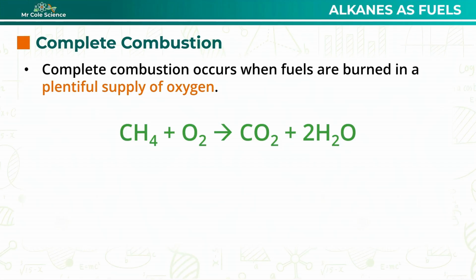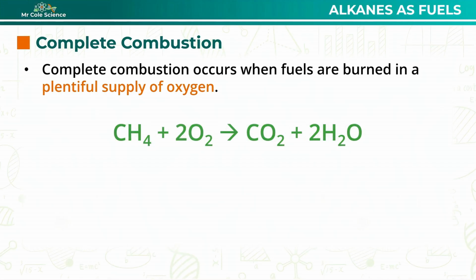And the great news is that at A-level chemistry, you're allowed to use halves when balancing equations, so you no longer need to worry about multiplying everything up just to get whole numbers. So looking at our equation for the complete combustion of methane, on the right we have 2 oxygen atoms in carbon dioxide, plus another 2 oxygen atoms from the water molecules, making 4 oxygen atoms altogether on the right-hand side. Our fuel doesn't contain any oxygen atoms, so half of 4 gives us 2. We therefore need 2 molecules of oxygen on the left-hand side to balance our equation, giving us CH4 plus 2O2 goes to CO2 plus 2H2O.